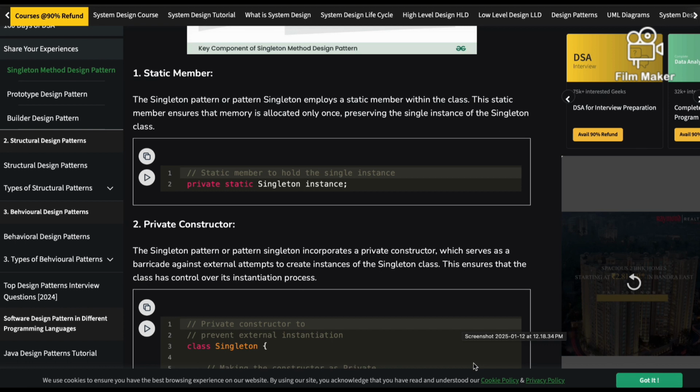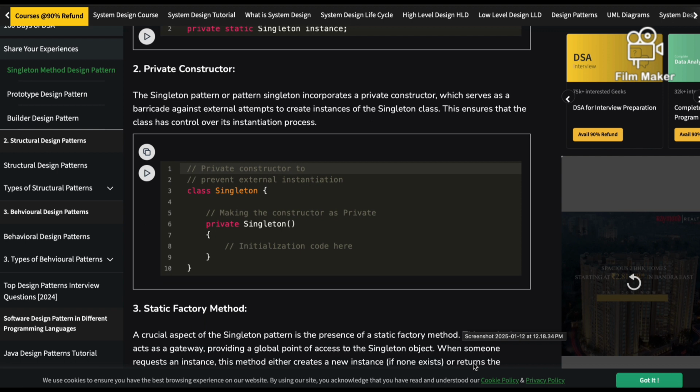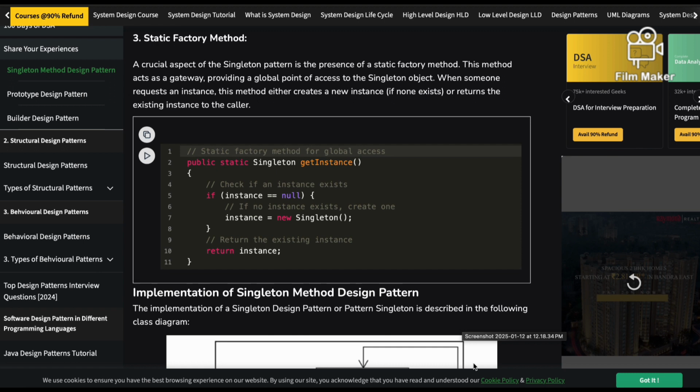While creating Singleton class, we create a static variable that will hold the Singleton object. We do this so that there would be only one copy of the object for entire application. Next, we create a private constructor. This private constructor will not allow object to be created anywhere else other than its own class.